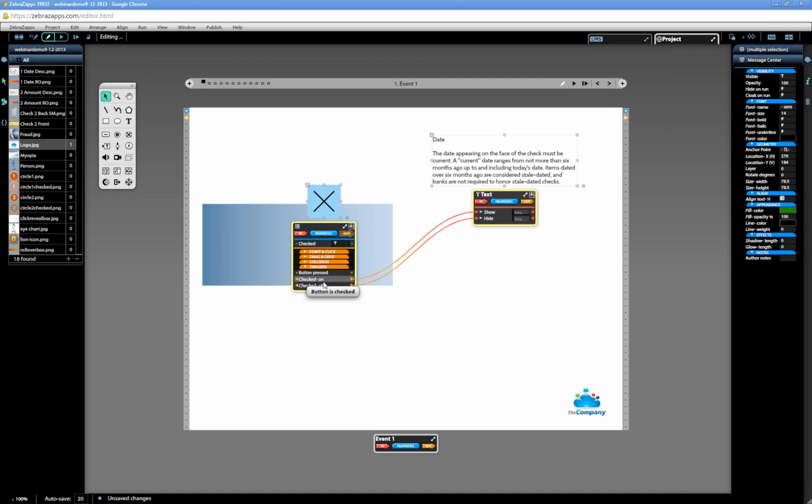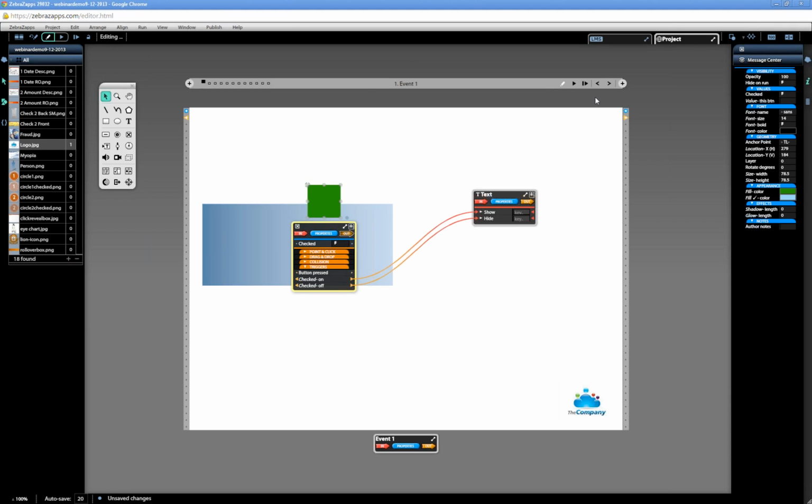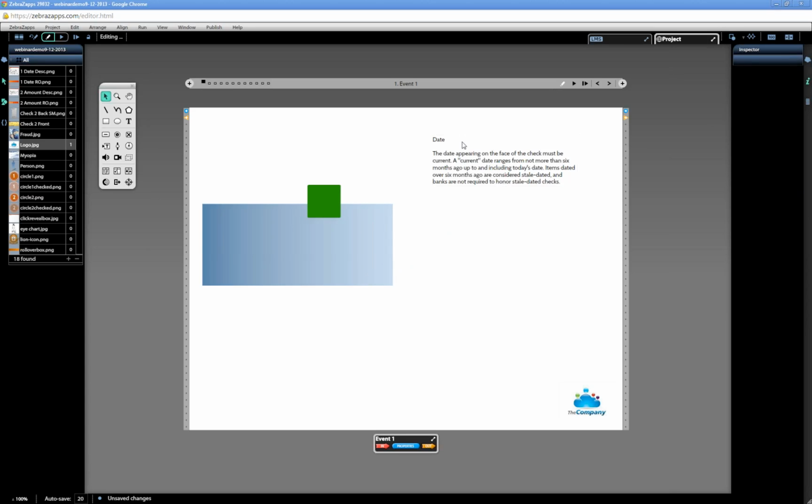But anyhow, right here on our main stage, we have our representative check and our button. And what we want to have happen is that when we click on our checkbox, we want some text over here to actually appear. I'm going to go over here onto my hard drive again and check out the file. Here we go. Here's just some text which I have here.